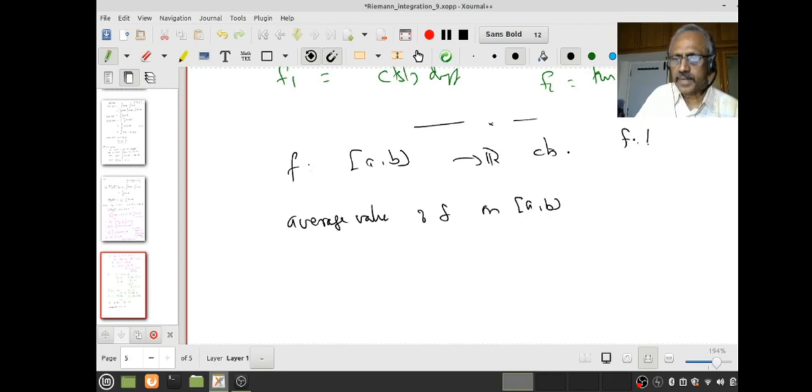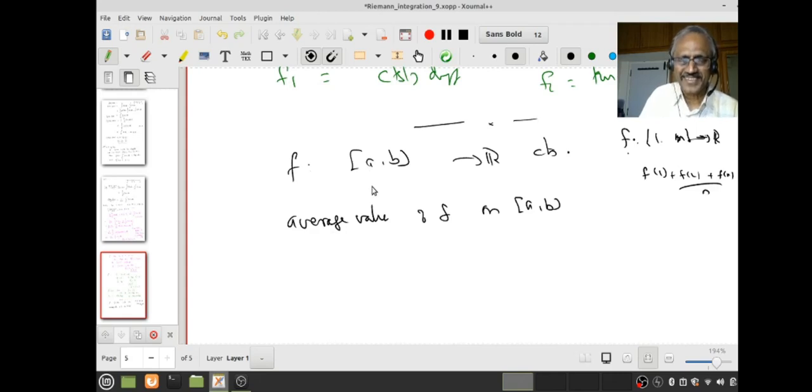Suppose f is a function from 1 to n to R, a finite set. What is the average value of f? I will say f1 plus f2 plus up to fn, divided by n. Then I call this the average value of f. If you have learned some probability and statistics, you will immediately understand. Now again intuitively, integration is a continuous sum, whatever it may mean. It's just intuition. Therefore, what should be the average and what should be n? n is the number of elements here, but on the interval a b, the number of elements is infinite.